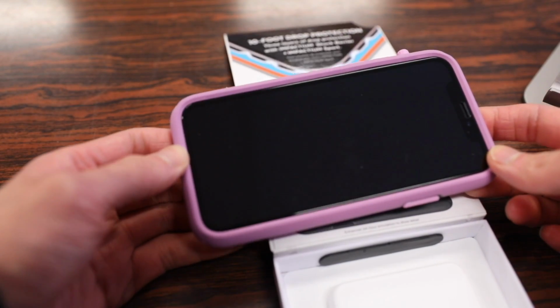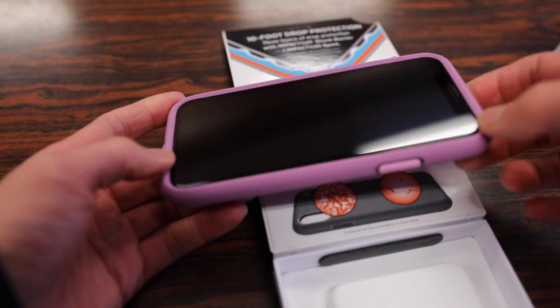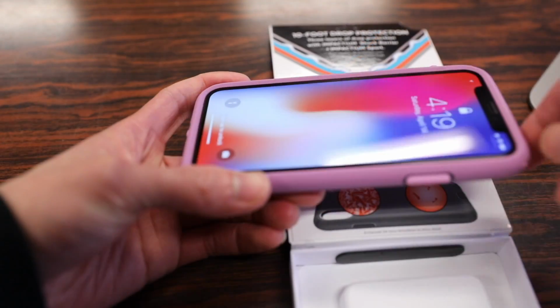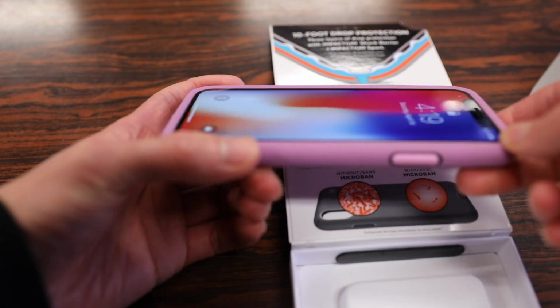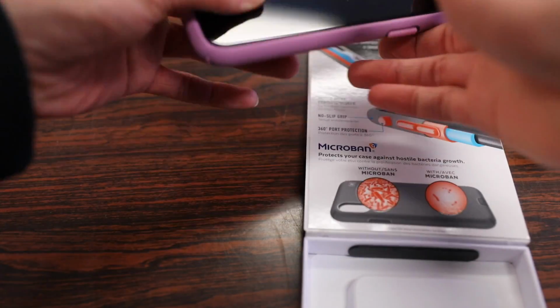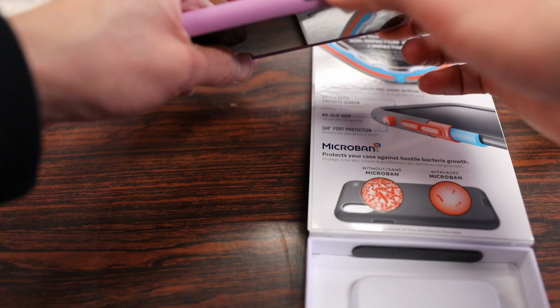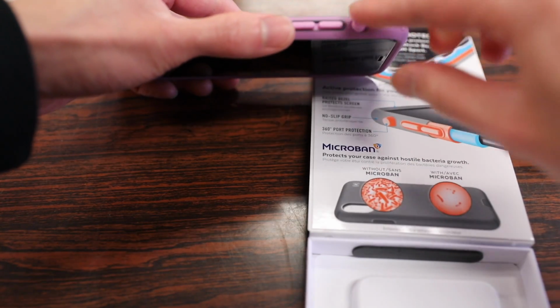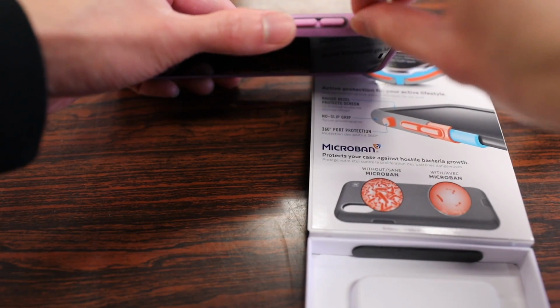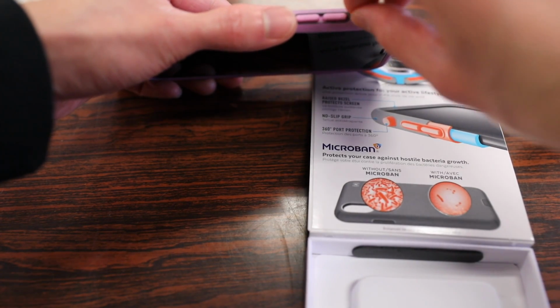So taking a quick overview of this case, first off, it is compatible with my edge-to-edge glass screen protector, so I'm really happy about that. The case does wrap around the entire border of the phone, and you can see it just lips just above the glass screen. You have covers for the power button and volume rockers, and you still get a nice tactile feedback when you press on them, although they're a tad bit stiff. And you also have this unique cover for the vibrate and ringer switch. You just twist it left and right, and it triggers the switch on and off.